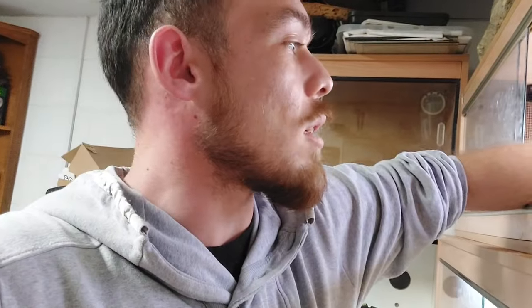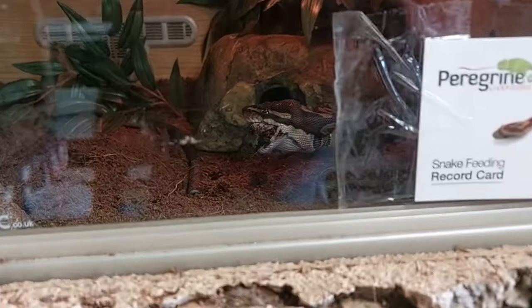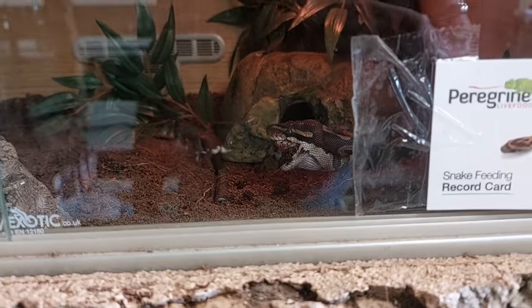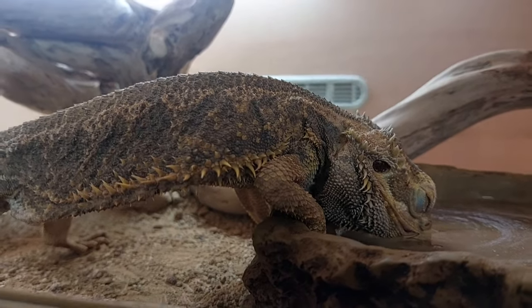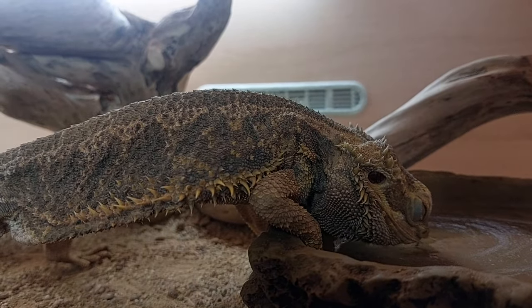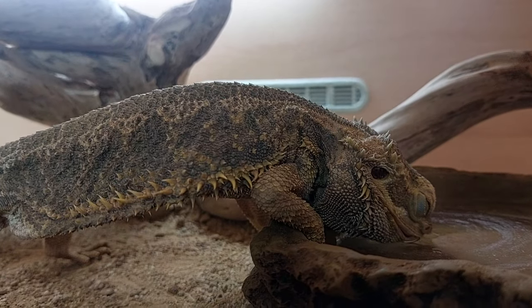Let's see if the little dragon wants to feed. Oh, she's getting the last bit down. Look at that. What a good girl. Okay, back to the dragons. So we've got to do the sick one, and then we're going to do Sailfish. Oh, he's drinking. Oh, what a good boy. Having drinky drinks. I'll leave him for a couple of minutes, let him have a drink.